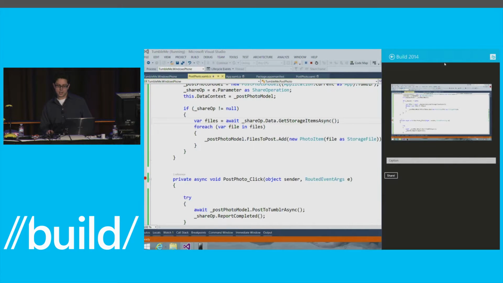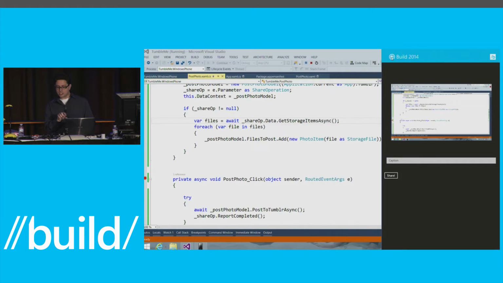So you'll notice on the desktop, the platform is responsible for rendering the title of the application, some iconography for the application, and it also gives an affordance for the back button directly here. On the phone, we have an affordance for the back button as well. It's the back button, but a lot of users like to have a button that they can actually push on the screen as well.